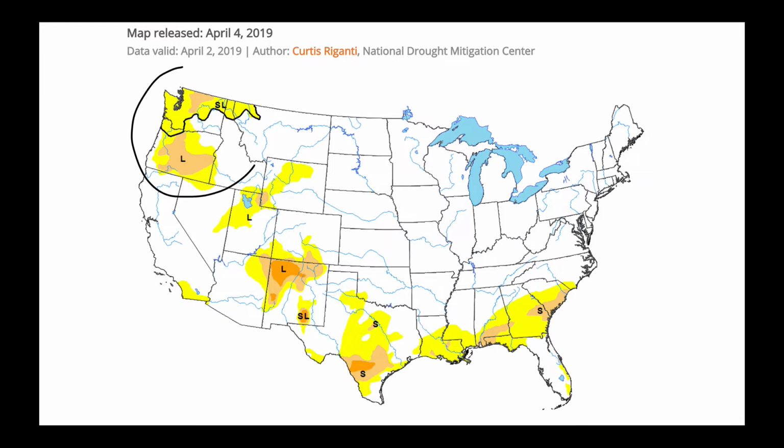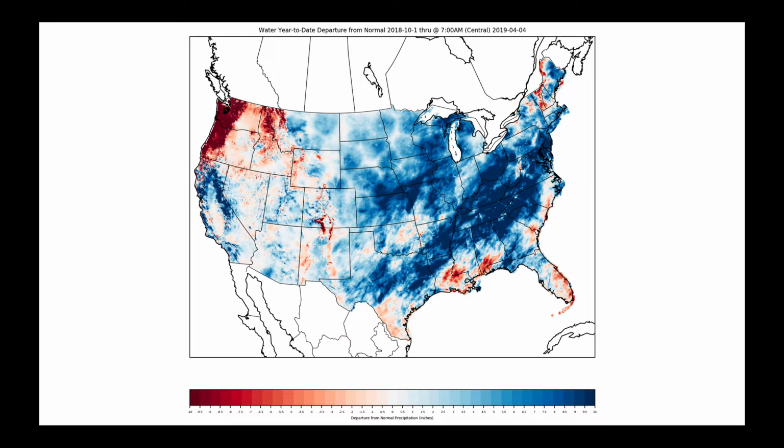We are concerned here about especially parts of Washington, because throughout much of this water year, which is represented here, the water year begins on October 1st. What we can see is that we've built up a deficit. You can see that right in through here in coastal Oregon and Washington, we have some locations that are better than 10 inches in deficit over that time period. Northern parts of Idaho and parts of the Rocky Mountains there in Montana also in deficit. Meanwhile, California has been exceptionally wet, ending a long-standing drought there. Some locations are 10 inches over normal.